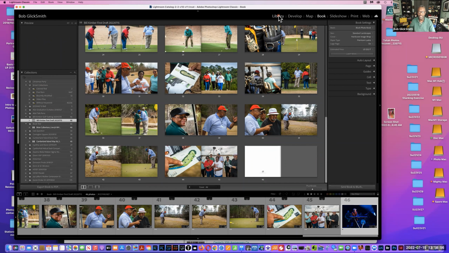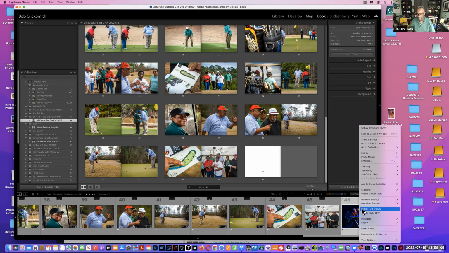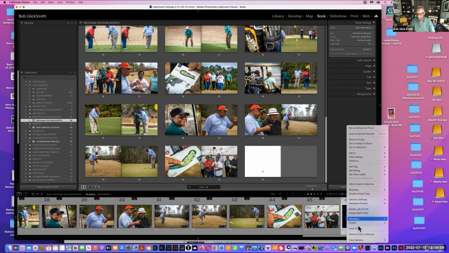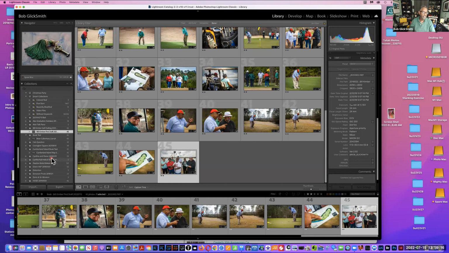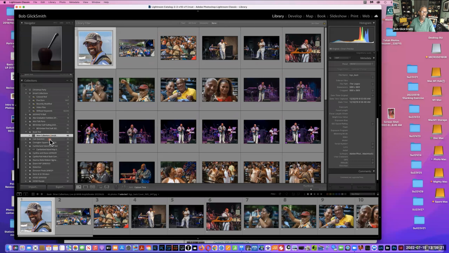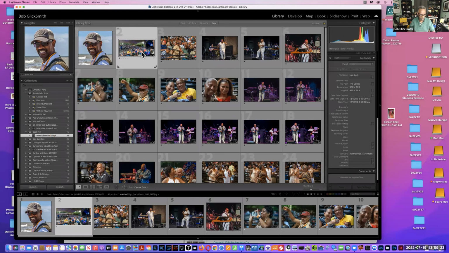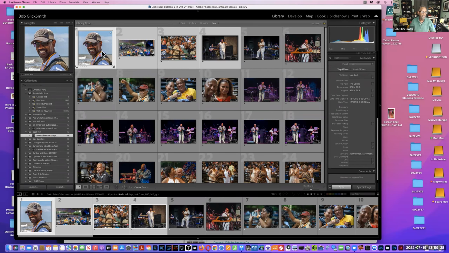I think you have to be in library mode to get the extra 3 in. Let's try that and see. Let me go ahead and get rid of this one here. Remove that from the collection. Number 46, I'm going to remove from the collection. So that is out. All right, so if I go back up to library mode and I go into, let's see if I can do it from here. And I'm going to select one. Let's select a few of these. Let's select the first 4. And see if I can drag that.